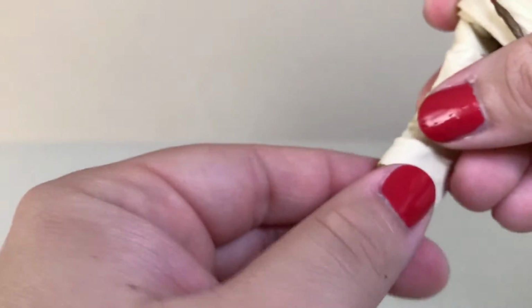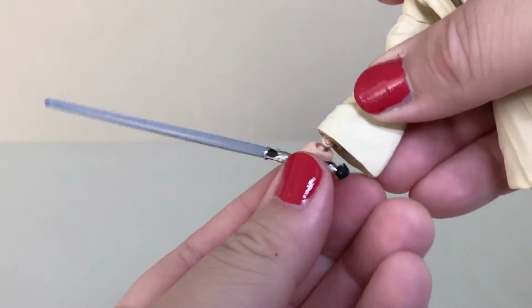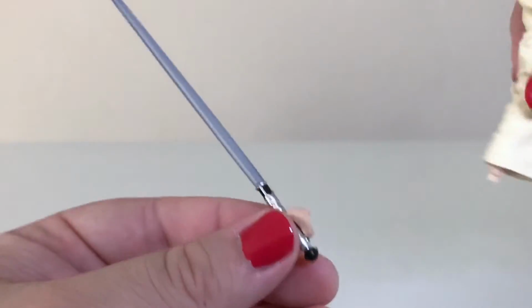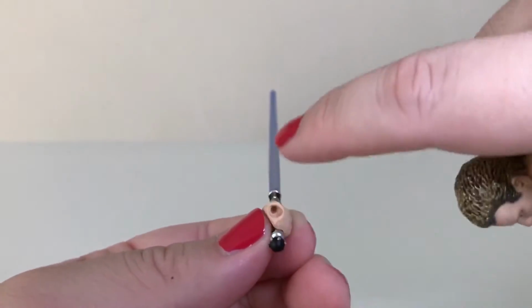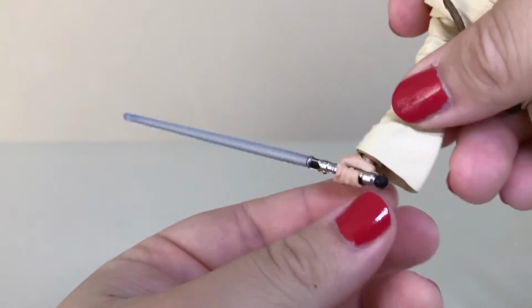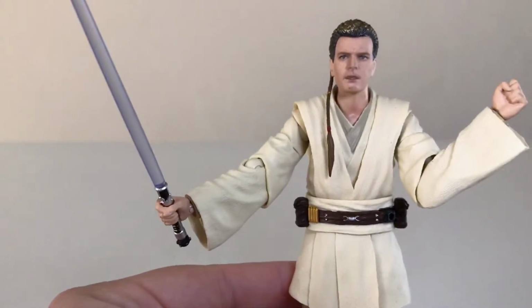We'll go ahead and grab Obi-Wan and pull his hand off, and we'll replace it with the lightsaber hand. Now this is interesting. Note how the hole isn't like straight into the hand like that. The hole kind of sits upward, so you want to be mindful that you're putting the hand in properly so you don't break anything. And there we go.